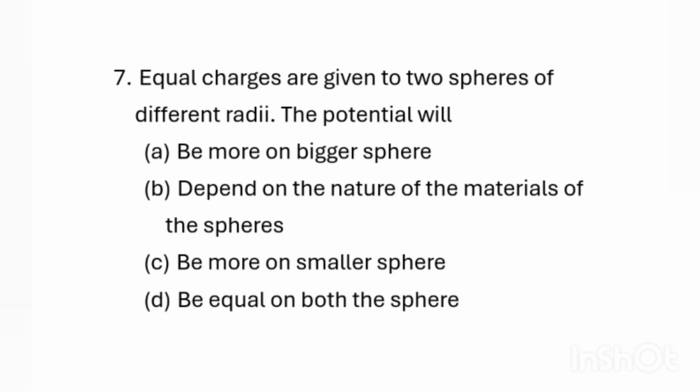Question number 7. Equal charges are given to two spheres of different radii. The potential will option A, be more on bigger sphere, option B, depend on the nature of the materials of the spheres, option C, be more on smaller sphere, option D, be equal on both the spheres. Here the correct answer is option C, be more on smaller sphere.